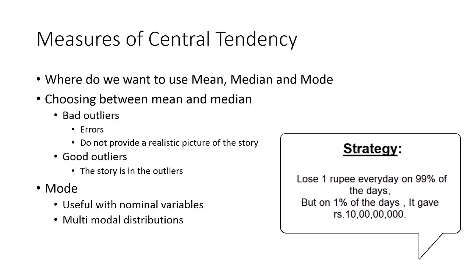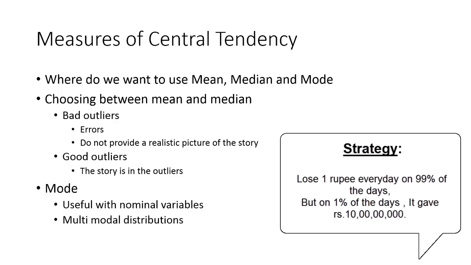Now let's see how the mean and median would have represented this data, right? If you got a sufficiently large data set of having actually played the strategy, so let's say you go and you actually collect a data set of the strategy over 1,000 days, or let's say 10,000 days, right? What would be the median of this strategy? The answer is that the median would have been the -1, the 1 rupee that you lost, right?